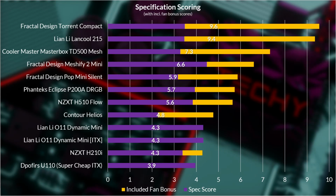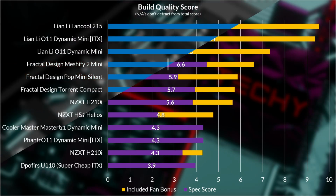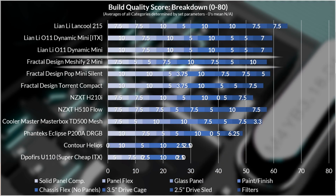So let's wrap this whole 2-part review up into a conclusion. The combined specification score and fan bonus gave the Meshify 2 Mini a 6.6 out of 10. The build quality also scored quite highly at 7.3. Here's the breakdown if you want to take a look.